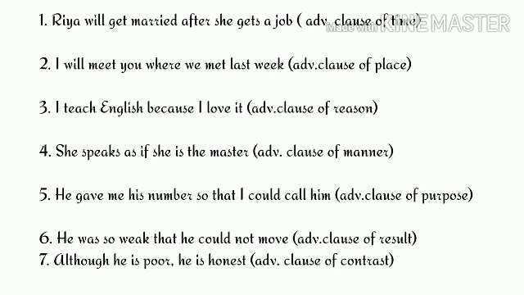Here, I teach English is the main clause, and because I love it is the subordinate clause, as it starts with the subordinate conjunction because. Here, because I love it is modifying the verb teach, and it also answers the question why. It gives the reason why I teach English. I teach English because I love it. Okay? So here, because I love it is the adverb clause of reason.